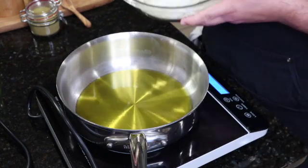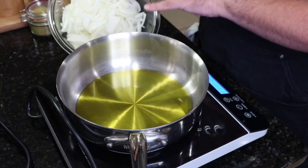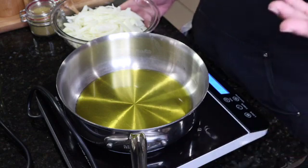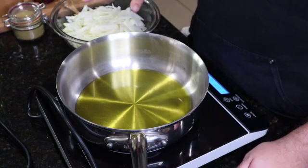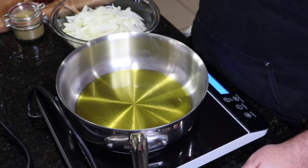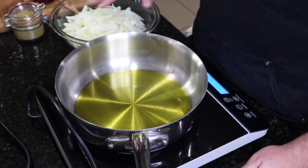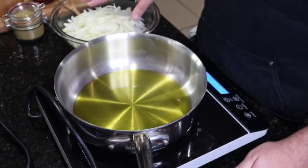To this, I have thinly sliced 3 medium onions. You can use more onions, you can use less onions. I used just a yellow onion. Do not use the Vidalias. They're a little too sweet and I think they turn to mush. That's just my opinion on there. These hold up beautifully because we're going to cook this for quite a while.